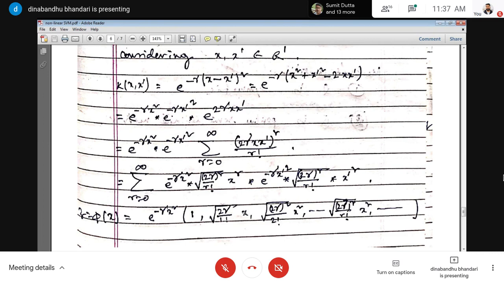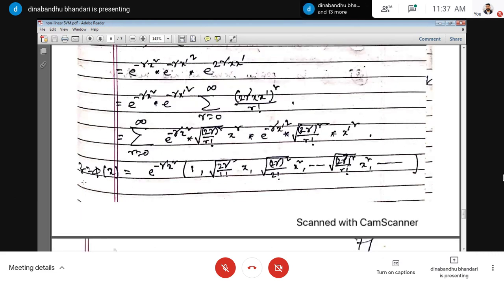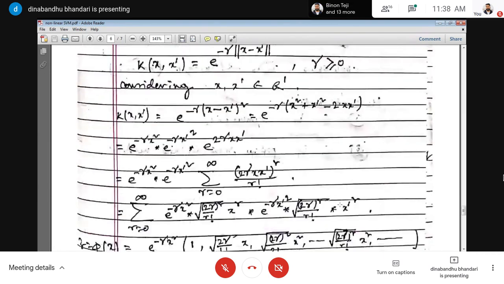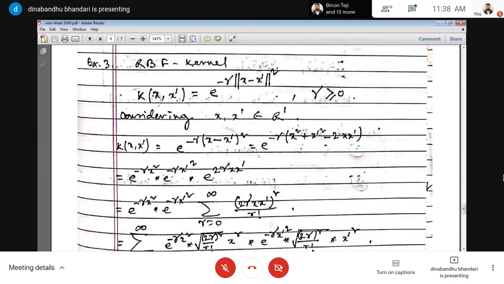And what is this dimension? This is infinite, right? Infinite terms will be there, isn't it? So z equal to this. So we are taking a point x into infinite dimension like this, and we are taking x dashed into infinite dimension, then computing the dot product of these two vectors. So this RBF kernel always helps you to take the points into the infinite dimension and compute the dot product and provide it to us.